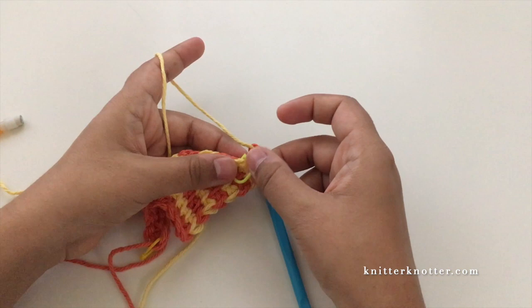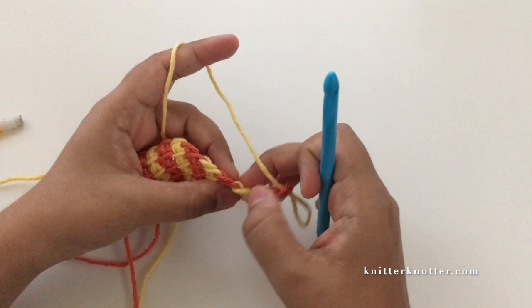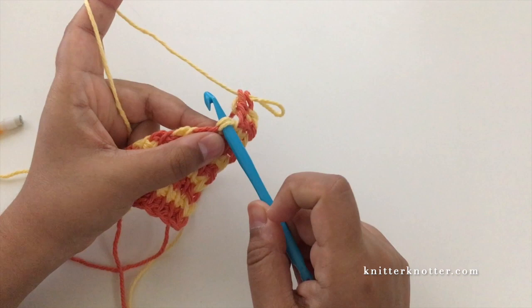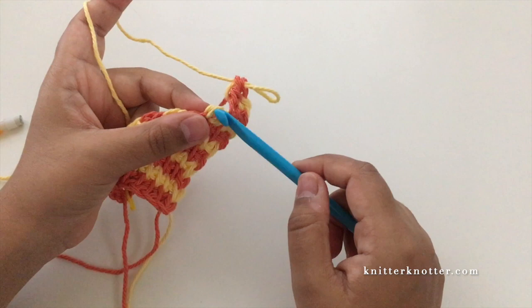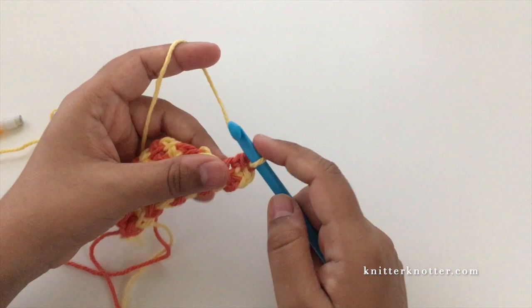And the other thing that I found helpful, which I've used in my swatch, in my square for the blanket CAL, is that instead of only picking this one in the front, I picked up both the front and the back, sort of like we pick up two vertical bars to make an edge stitch. And that was because my join was very, very loose. I guess that was because of the kind of yarn I was using. So that worked out well as well. So if this doesn't feel right by just picking up one, it is completely fine to pick up these two bars to make that join there.